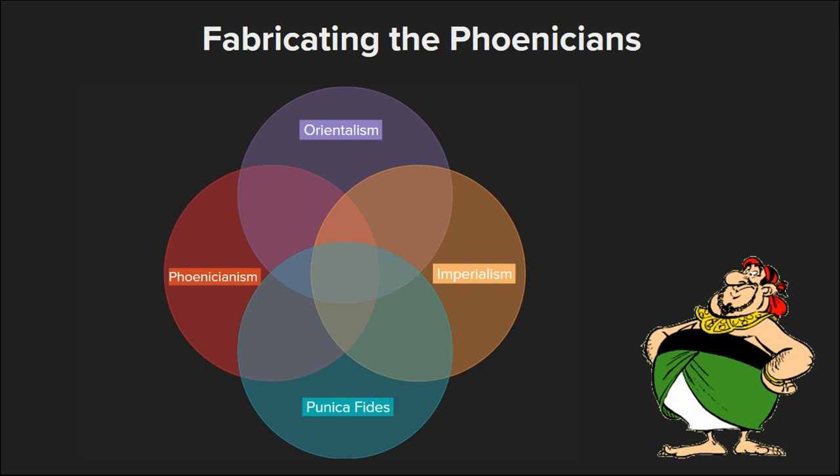At the same time, this is contrasted by Orientalism, which became very prevalent in the 19th century. The Phoenicians are seen — as I showed on the cover of Salambo — as very decadent and mystical, people who sacrifice children. So basically the associations that people had with the Phoenicians are very selective over time and over space.